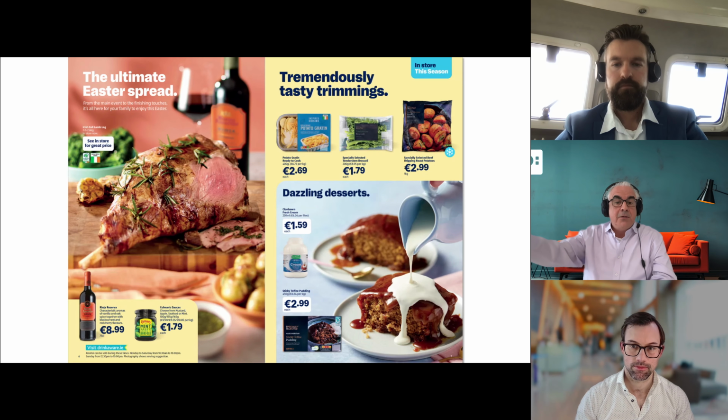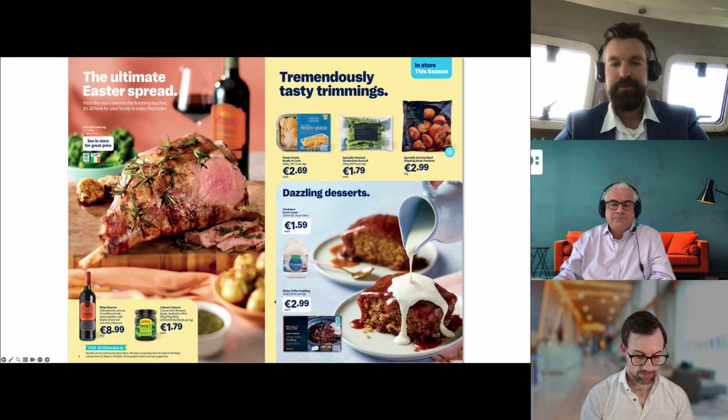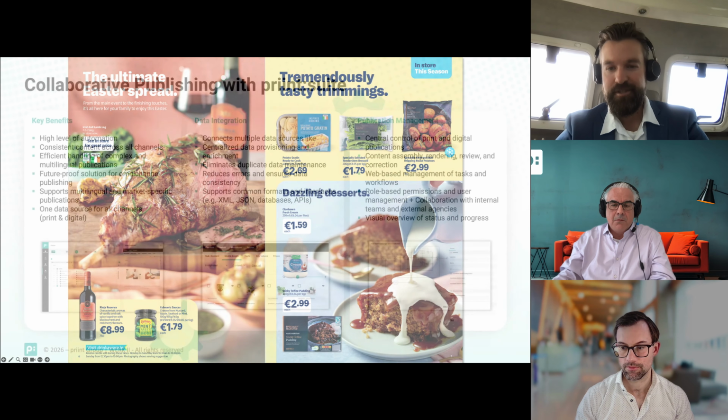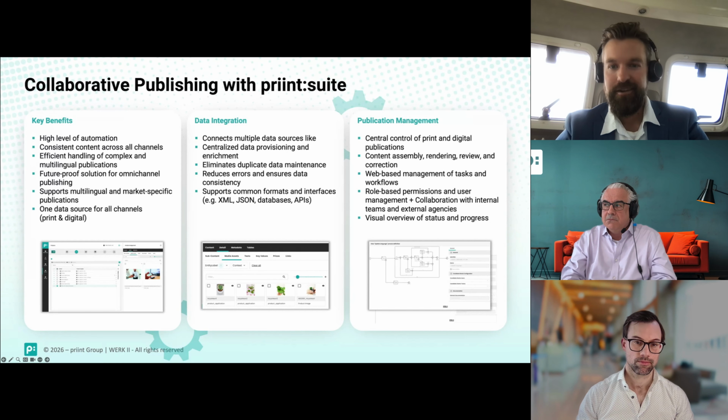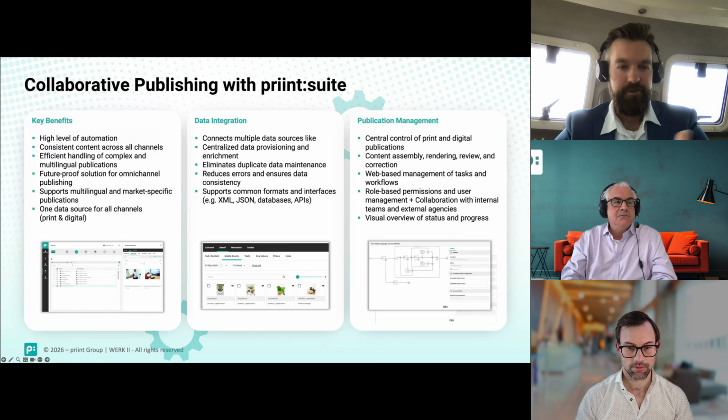I mean, they're producing many, many different variants of that leaflet for different regions. And that makes it so interesting, right? Because you show quite opposites. On one hand, data sheets, and on the other hand, a food catalog. Again, from emotion to data driven. I'm sorry, I think you want to go into this one, Peter.